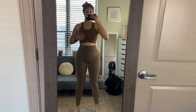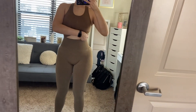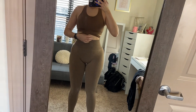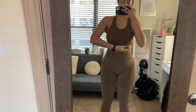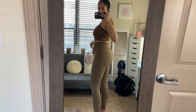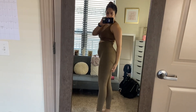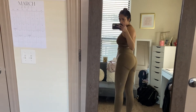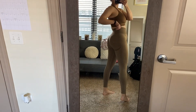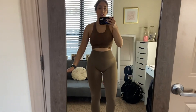This one's probably my favorite out of all of them. It's like a mocha colored set — a really cool bra that kind of does this. These are kind of the same in terms of the contouring, but they're actually like the first two pants — like the camo ones and the red ones — so these just feel a lot easier to slide on. They are pretty cool, I really like the color. I would give both the bra and leggings a 9 out of 10. I just really like how they look, they're very cute, and I like the vibes of this color.